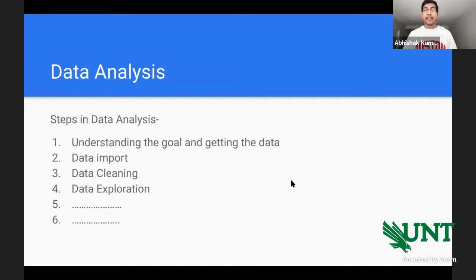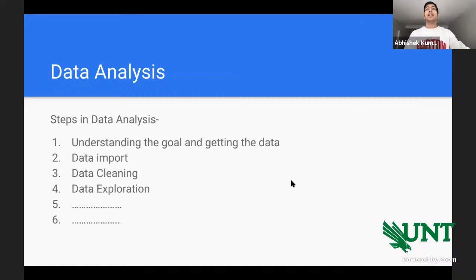So set the goal first for data analysis, and then you do the data import. You would like to understand from where you should be getting the data. Those are important steps, because getting the data is a huge challenge when you go to work. Are you getting data from the web? Are you getting data from the field? Are you getting data from the CRM department? Are you getting data from the finance department? So getting the data is also important. Try to get as much data as possible, because having meaningful data makes sense.